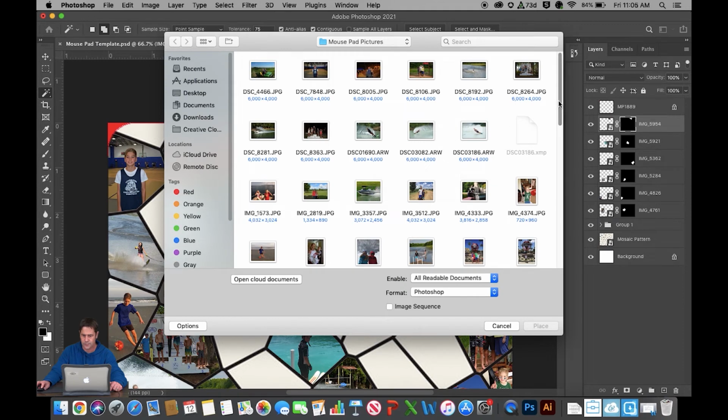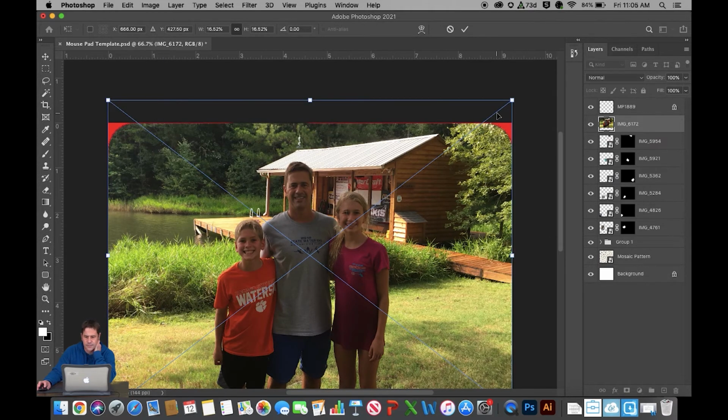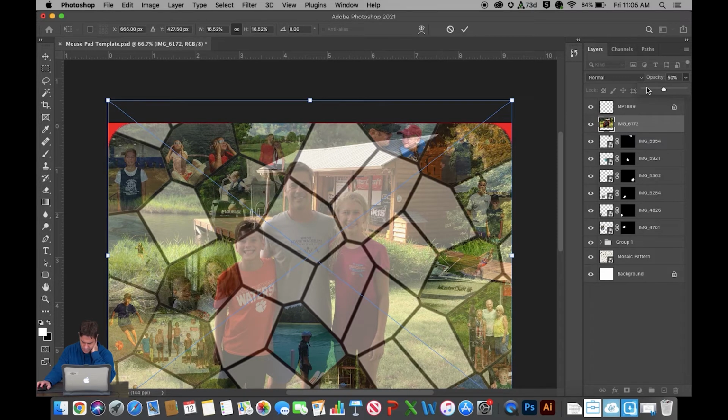All right, scrolling down the pictures here. That one. Yeah, let's bring this one in. All right, so we got this picture. We're taking this to about 50%, and that is going to go, where did I put it? Just saw it. Okay, it's going to sit right in the middle right there in this spot, I believe.